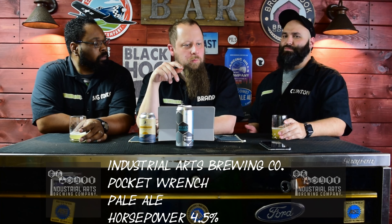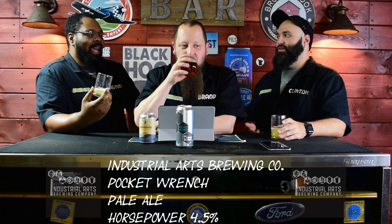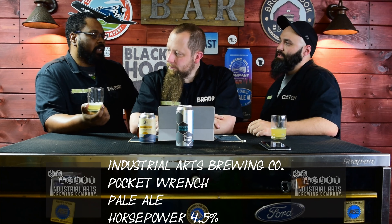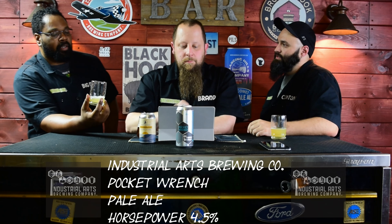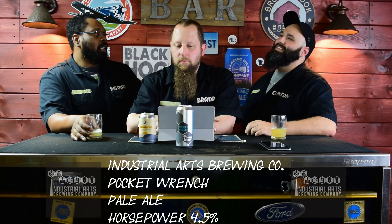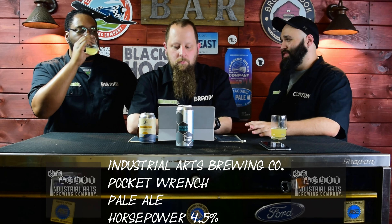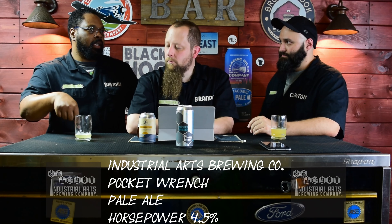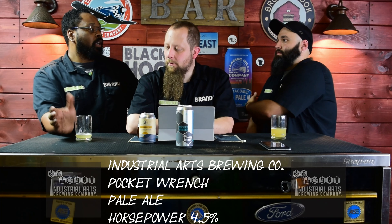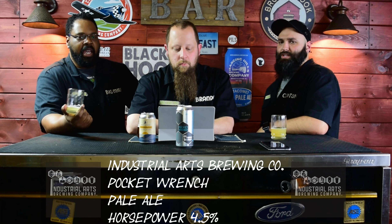They're not boozy at all. If the alcohol content is higher than six, I'll be very surprised. I said this was a pale ale, but could this be their version of a Saison? I don't know what they label the can as. This almost has a Saison feel to it — between the cleanness of it, the taste, it's really light. When you first pour it out it does look a little thick, but the collective arts beer I had this afternoon with lunch was hazy pale just like this, but it was a Saison — real nice, crisp, clean finish, didn't take away from the food. Yeah, I feel like you could eat anything with this.